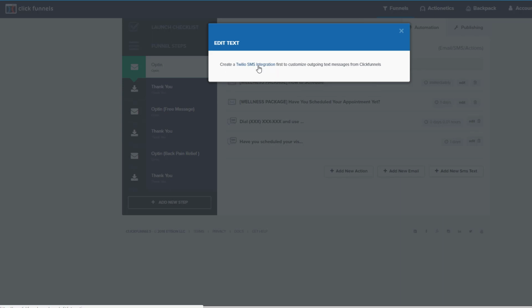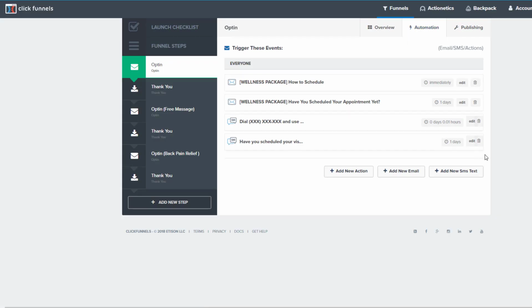And you will need a Twilio SMS integration for this. So you can't just send text messages from websites for the most part. Most of the time you do need Twilio, and Twilio is what most people use to do that. I will include some links for SendGrid and for Twilio below this video. And I will create another video demonstrating how to set up Twilio and how to use Twilio.